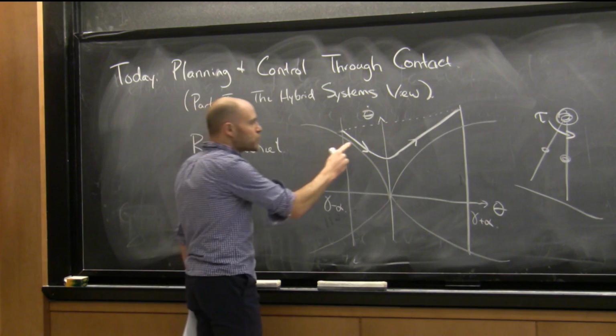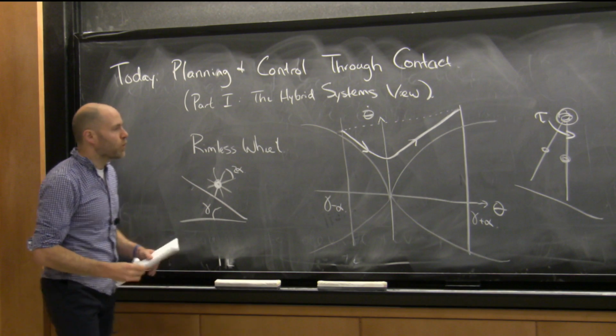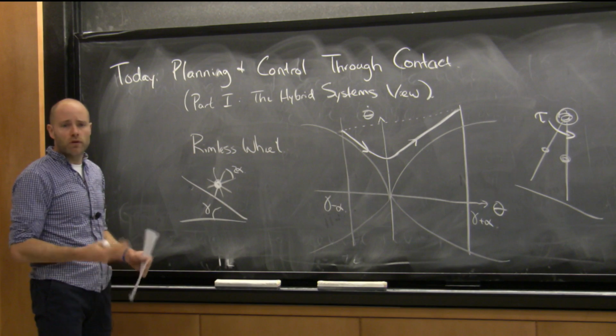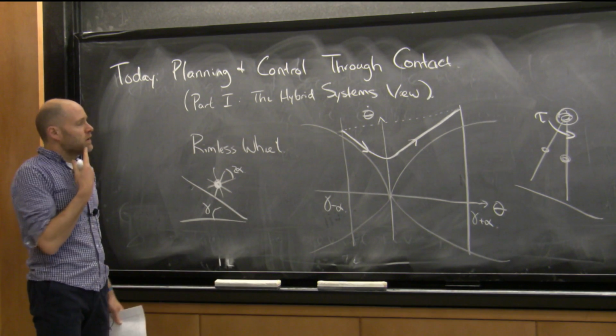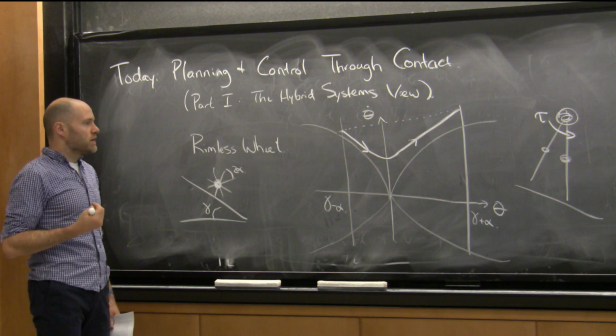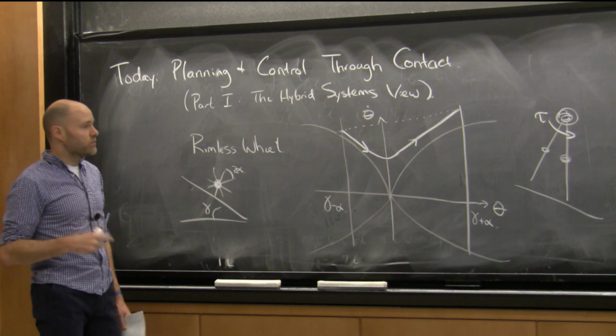So how do I do trajectory optimization through contact? Okay, that's step number one. We already know how to do trajectory optimization for acrobots and cart-poles. The way that I advocated is my favorite, but not the only one, were the algorithms that were based on direct transcription or direct collocation, right?